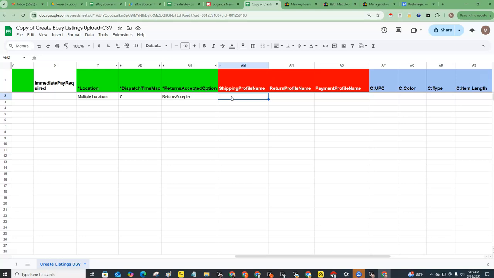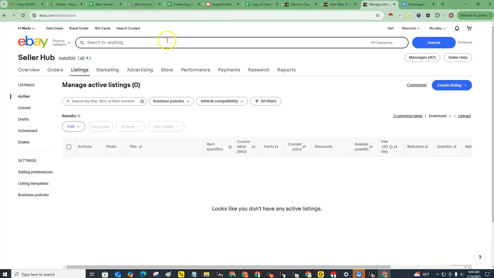Then we have the shipping profile. Shipping profile can be potentially very simple if you have shipping profiles in the first place. If for some reason you don't have shipping profiles already set up, then you're going to have to actually create shipping profiles. So I can show you here on my account, which I did sell on. As you can see, there's feedback and all that, but not currently selling on it.